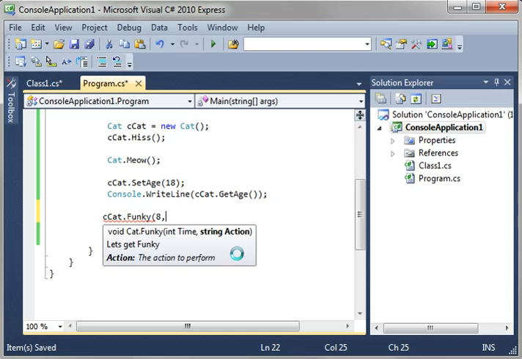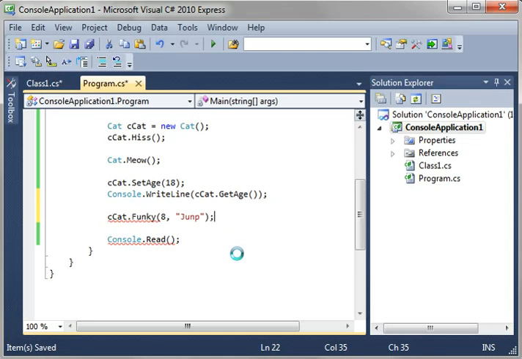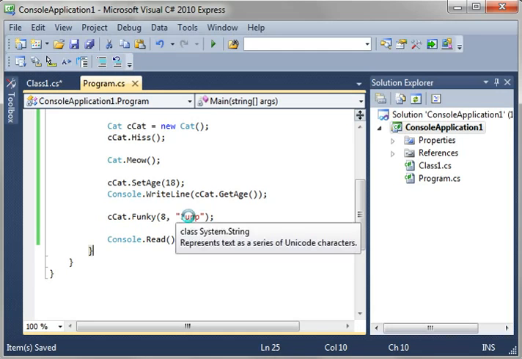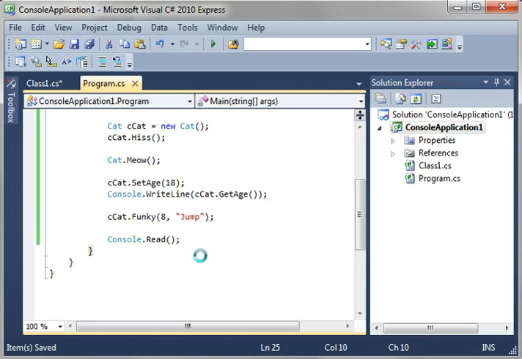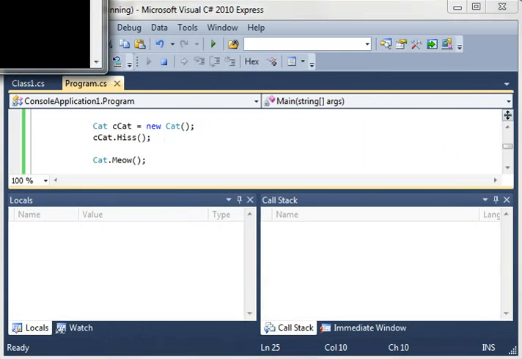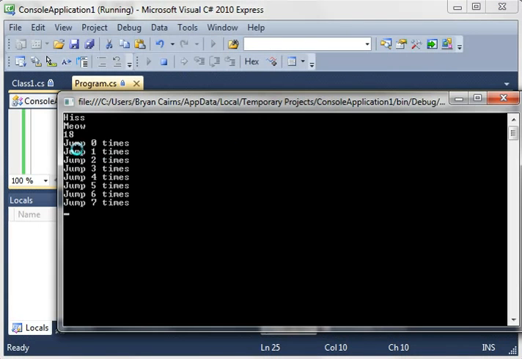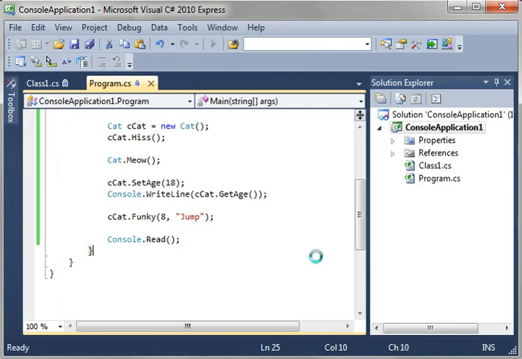And we'll just say jump. We want our cat to jump, because the cat's getting a little weird, had too much catnip. Help if I spelled jump right. Maybe I've had too much catnip. Alright. And there you see, jump 0, 1, 2, 3, 4, 5, 6, 7, 8. Or actually just 7, because we said 8, so it starts 0 based, remember.